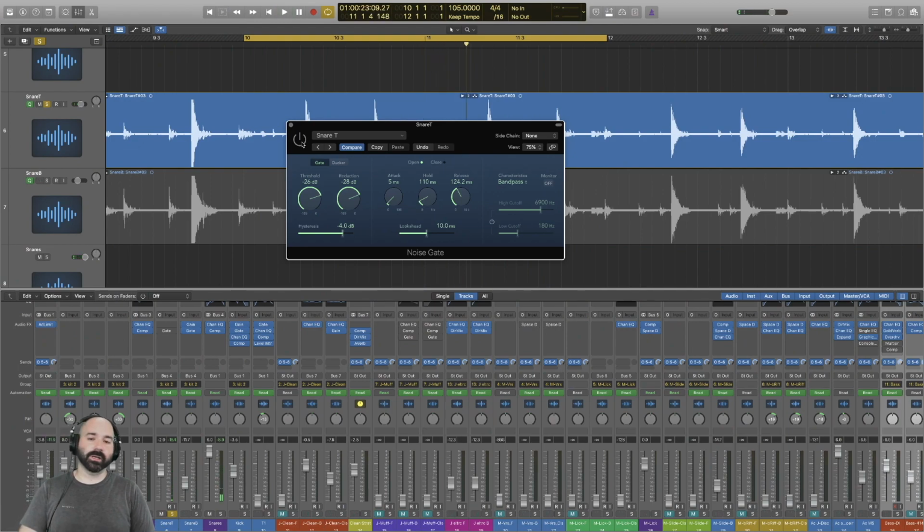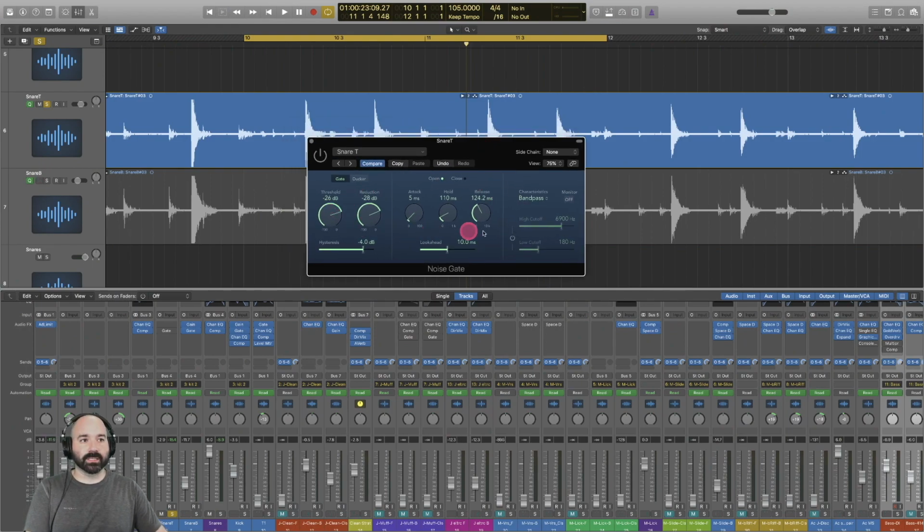And drums are a very real example of where you would use noise gates almost all the time. That's because we have one single instrument, and you typically have multiple microphones over different portions of the instrument, and you don't want to have that bleed. You don't want the hi-hat in every single microphone for your kit, because then all of a sudden your hi-hat's going to be uncontrollable. You can't really make it quieter because it's coming in everywhere. And so noise gates are the best way to reduce that problem.